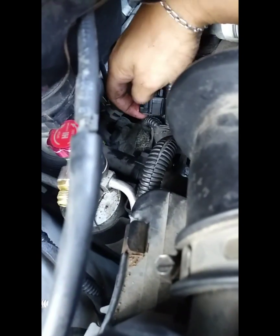Right, and you're going to want to carefully put it back in. Hoping you guys can see this. Nice and gently. Screw it in manually. Alright, now we got that in nice and pretty. Going to trace this wire back and reconnect this end. You're going to snap it back together exactly how you took it apart. Snap it back into place. And just be sure when you snap it back together, you hear that click. And we're going to go back and tighten it up.